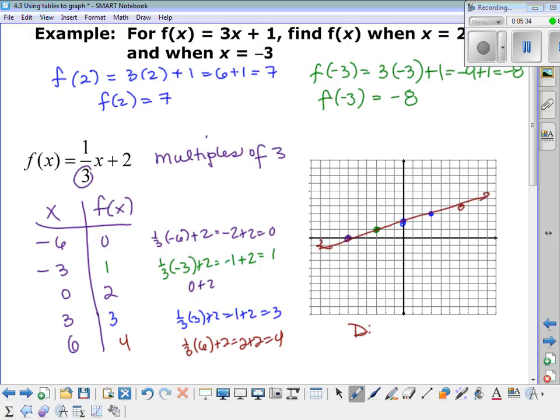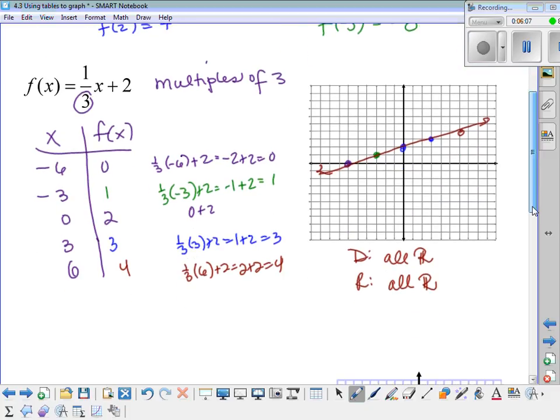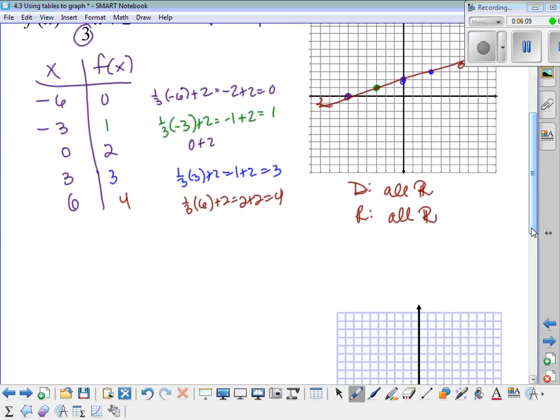Okay, so let's talk about the domain and the range for this one. Is there any limit left to right? How wide that line's going to get? How far it's going to go to the left or the right? Is there a limit on it? What do you guys think? No, the arrow means it's going infinitely. So we can use all real numbers for the domain. What about up and down? Is there any limit on it? No, it also is all real numbers for the range. Okay? All right, so on your whiteboards, I'm going to have you guys do one.